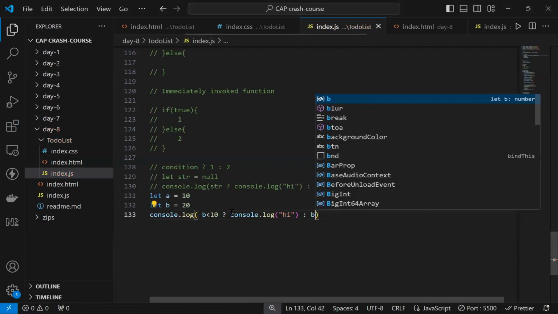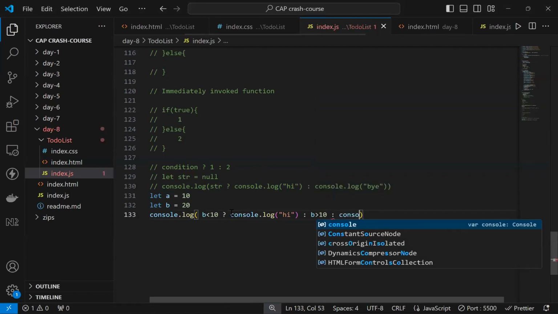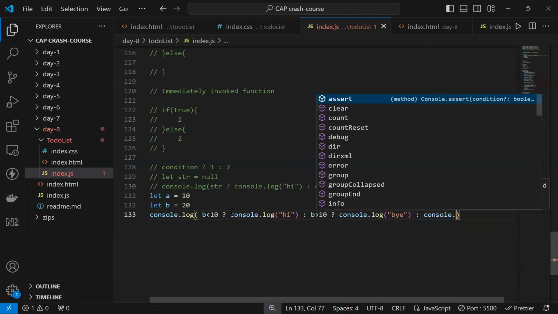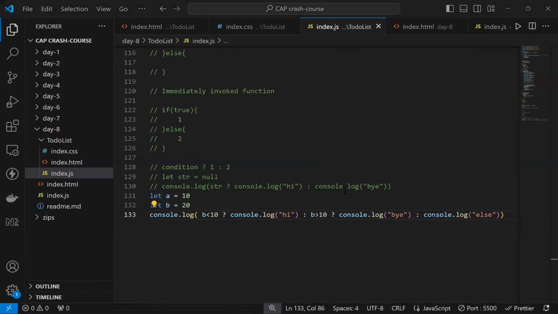Let's say b is greater than 10. So you'll write console.log bye, question mark. And finally, we'll keep this as console.log, else. Right. So you can go for something like this. So for now, what will it print? What will it print?